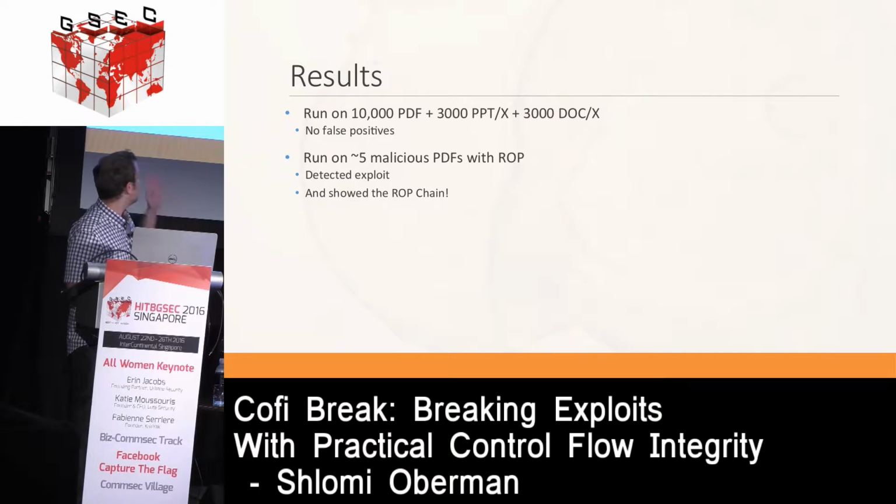And a cute little side effect is it actually shows the ROP chain, right? So one thing is knowing there's an exploit, but we can also show and prove that there's an exploit, and we can help, say, incident response or somebody analyzing a file, or just learning to actually see the ROP chain or other CFI problem.